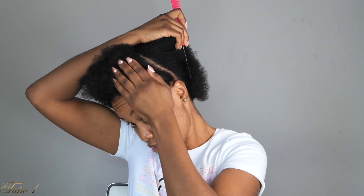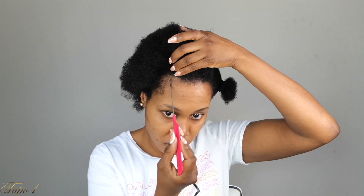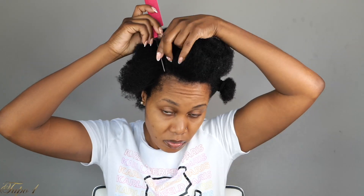Once I section my hair from ear to ear, I'm going to start working with the front first. I'm going to section my line from my temple all the way to the middle, and I'm just going to use my scrunchie to hold the hair. My hair is really thick — if I don't pre-section, I'll have to work twice. I have about eight sections, so I'm going to have eight braids. This is the easiest jumbo box braids you can ever do, sis. It took me an hour to get myself all together.